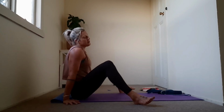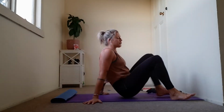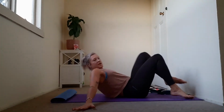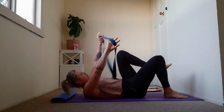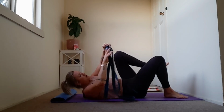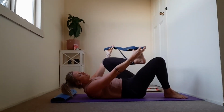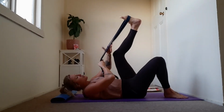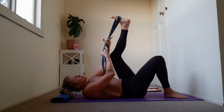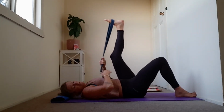As we make our way down to our backs, and you'll need to grab your strap. So again, dressing gown strap is totally fine, but if you do have a yoga strap, I'm going to get you to buckle the strap. Keep it relatively long to start with, and we're going to create a loop. Now, those of you who just have a dressing gown strap, what you'll do is hold on to the ends like this, and we're going to stretch our hamstrings out.